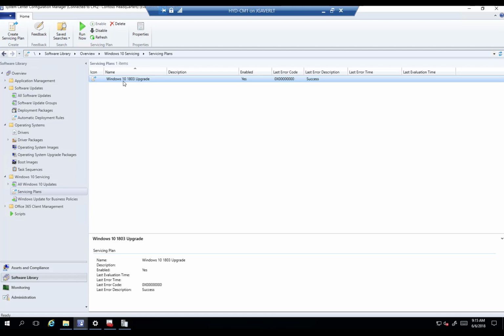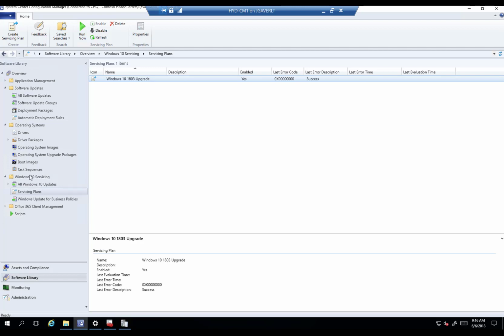Again, I caution you about using supersedence to make sure that things aren't automatically updating. But in this rule, I was very specific about the version I want in there. If you were to just say all Windows 10 feature upgrades, then that could be anything and everything, and the supersedence would not have an effect on that. Or I should say it could potentially have a negative effect on that.